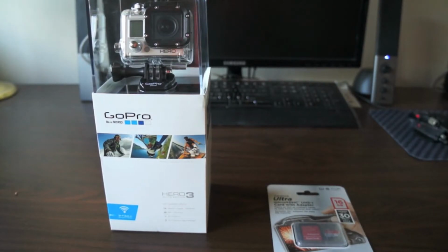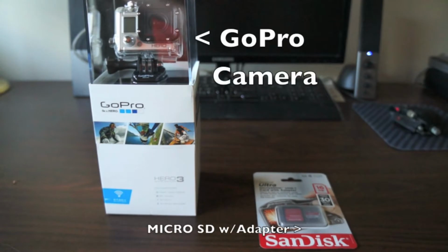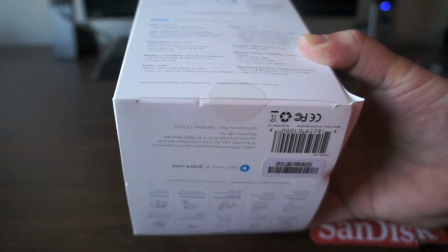Okay, so the GoPro Hero 3, which you see here, the camera is on the left. The micro SD with the adapter is on the right. You have to purchase both separately.